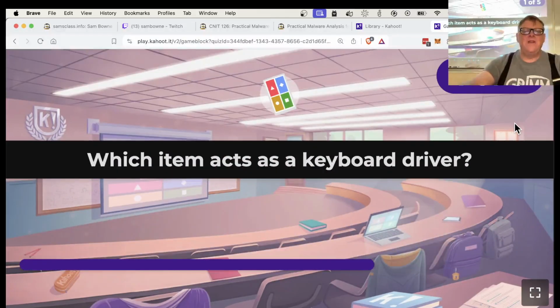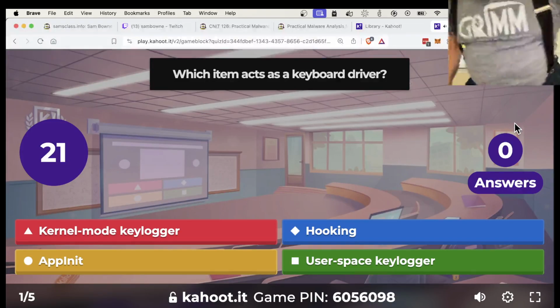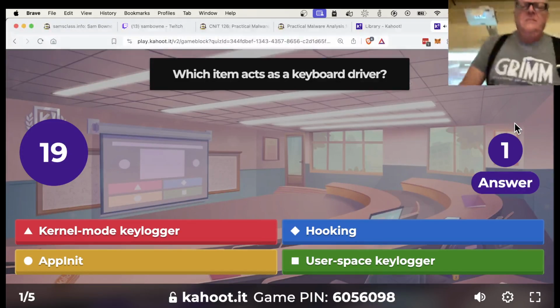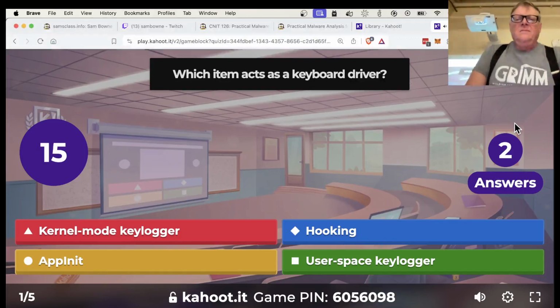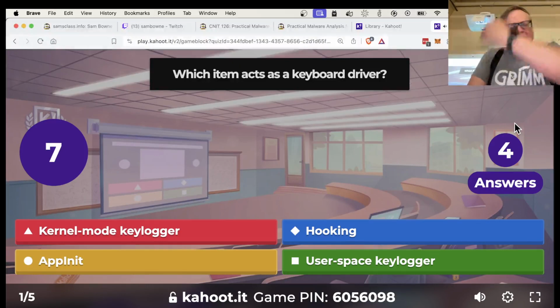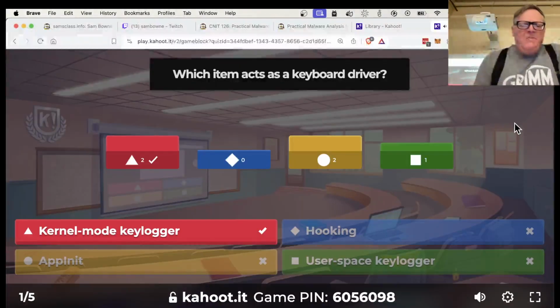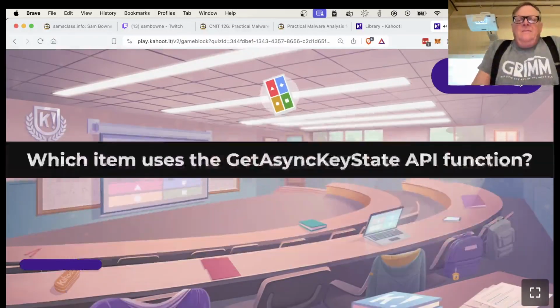So which one runs as a keyboard driver? Those are kernel mode keyloggers. Good. All right.